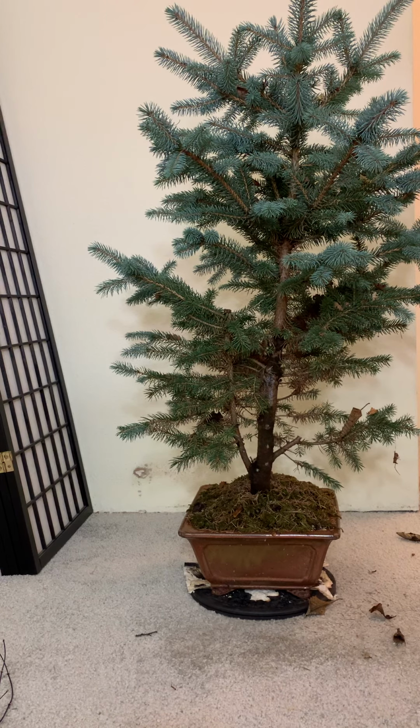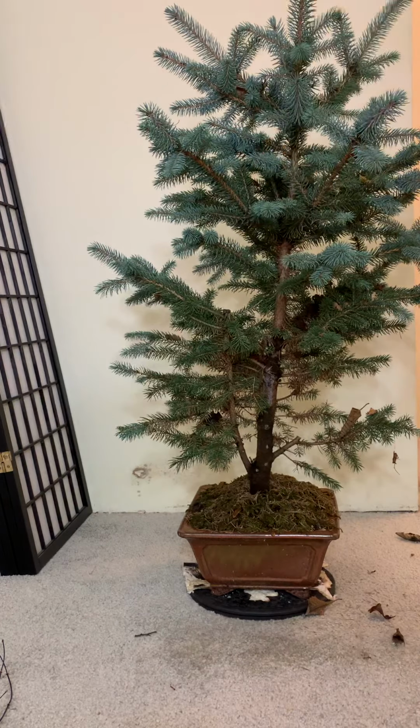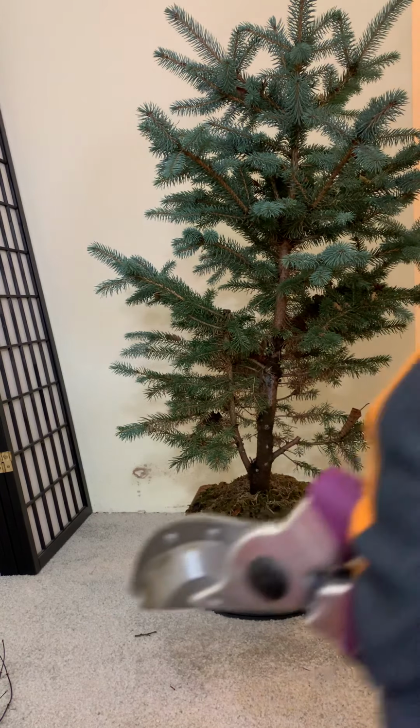So today I'm going to do something bold. Hopefully it's not going to kill the tree, but anything could happen. But still, I would like to be bold and start getting rid of most of the top growth. Otherwise, the top growth will start to shade out the lower branches and make them die. So the lower part of the tree is what I'm trying to preserve. So the top part, I would have to cut out.